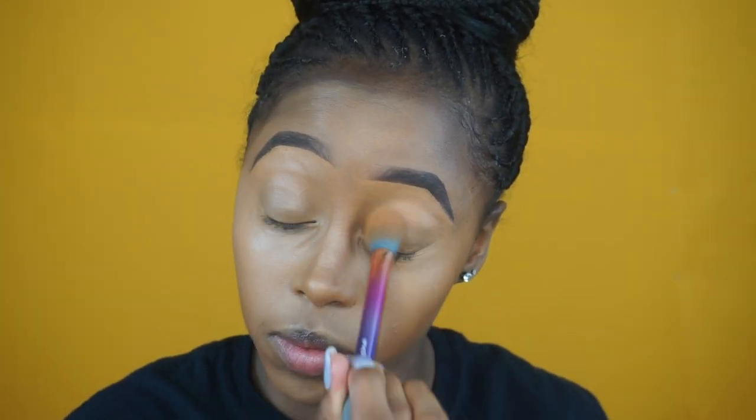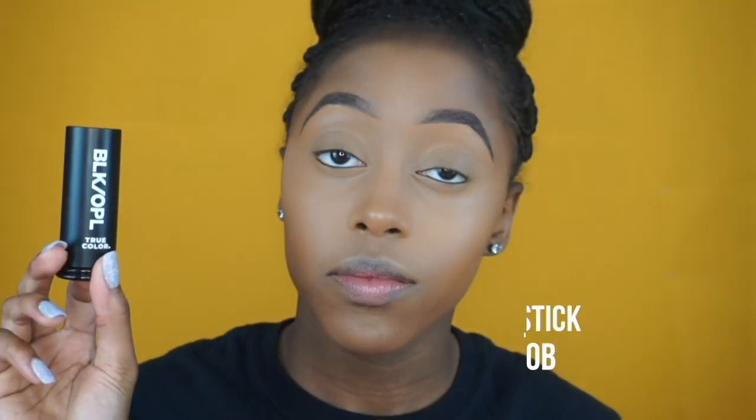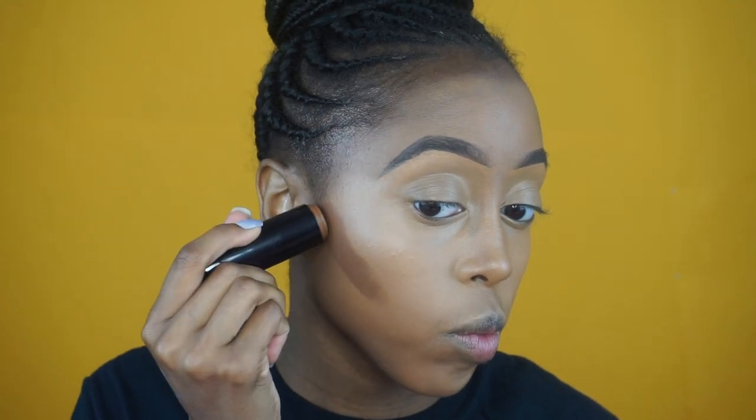Now, just blend it out and be careful when you're blending. You don't really want it to get everywhere and spread too much, so be careful and make sure you stay in place. Now I'm taking the same concealer and blending it over my eyes as well. Now we're going to take the Black Opal foundation stick in Carob. I believe that's how you pronounce it.